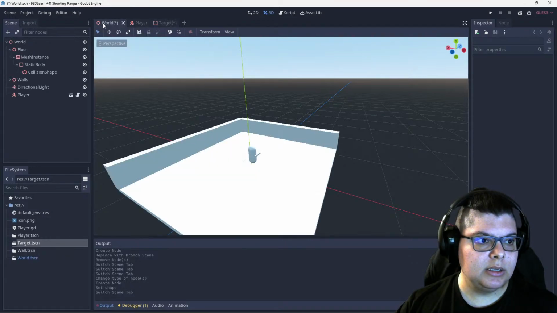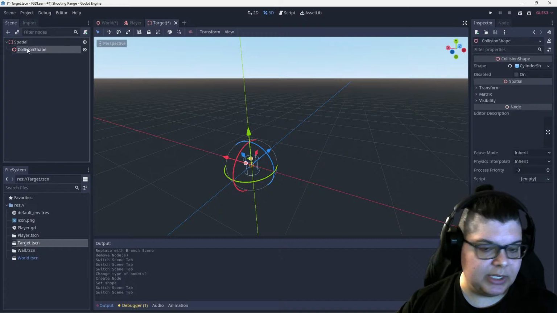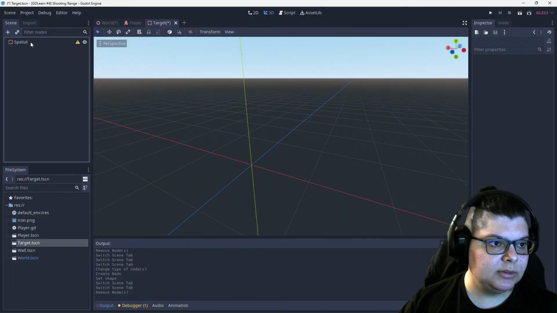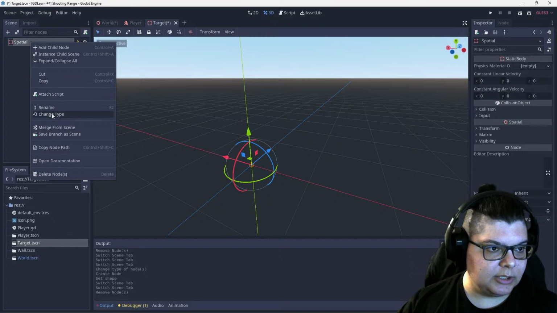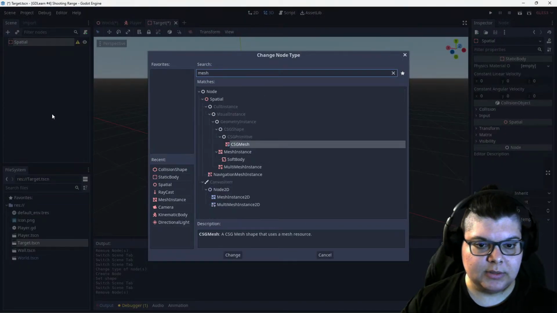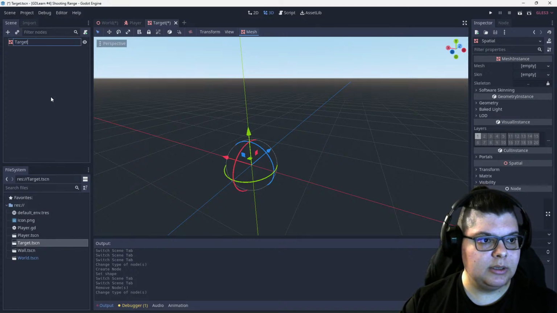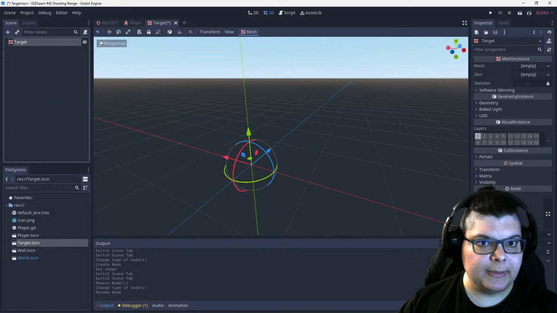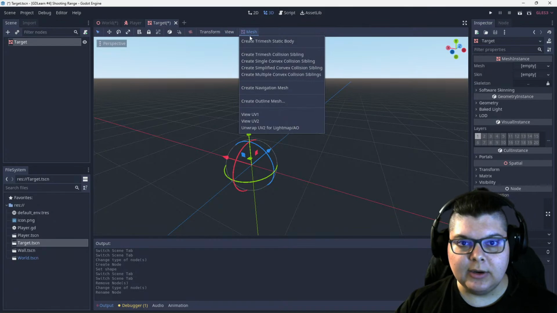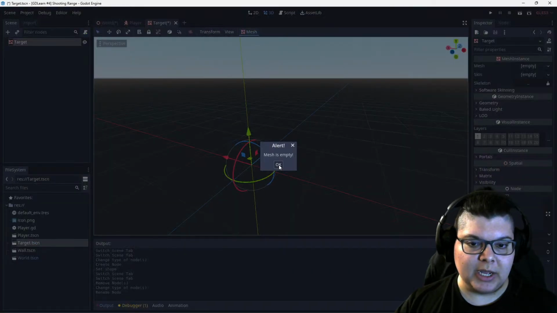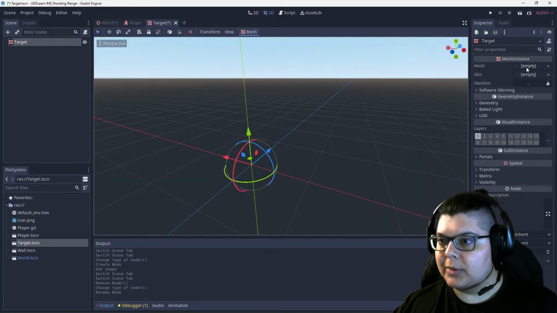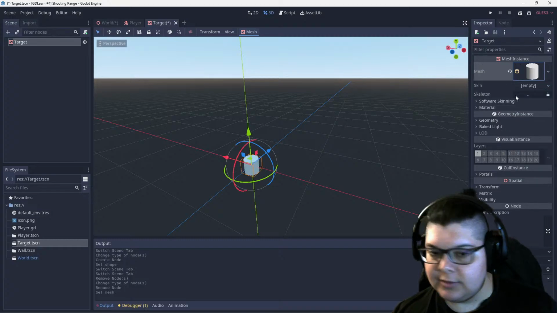Actually, why don't I do this via mesh? Yeah, I'll change type to mesh. I'm gonna call it target, and then I can click here, try mesh static body. Yeah, but I'm gonna do a mesh of cylinder first.